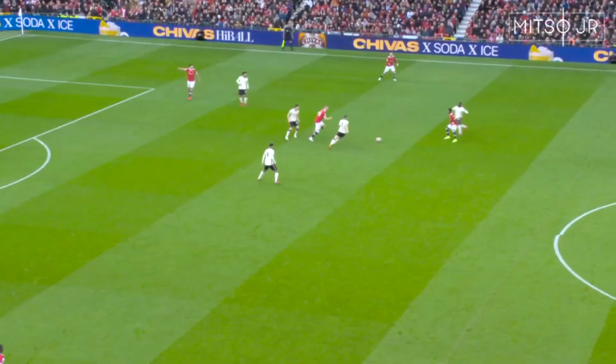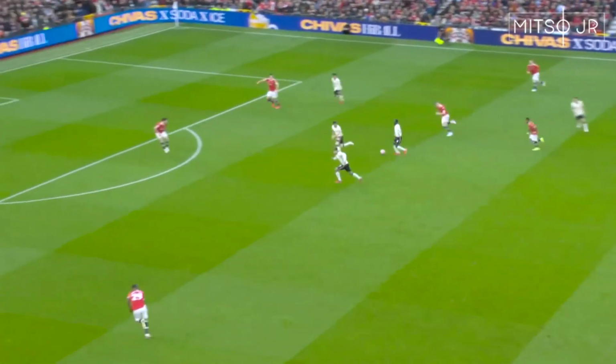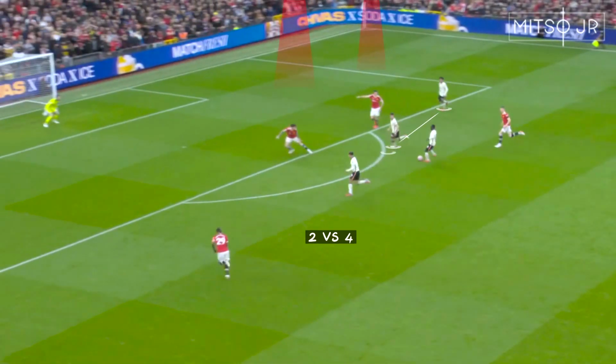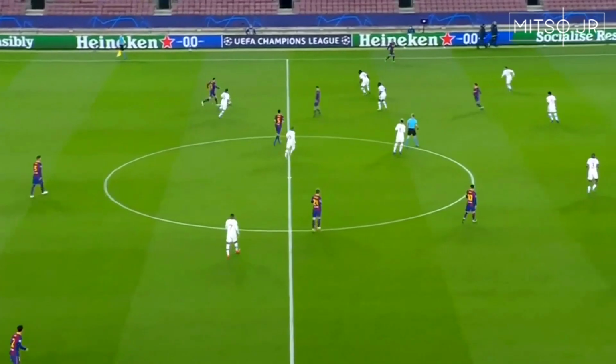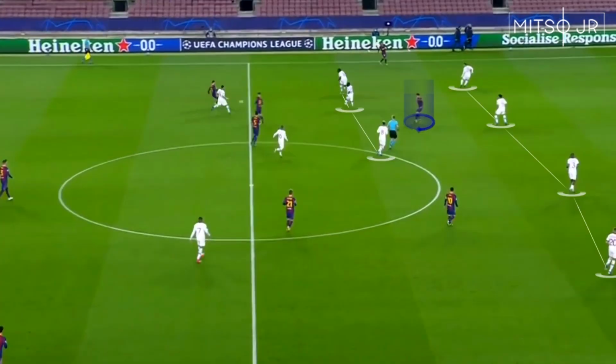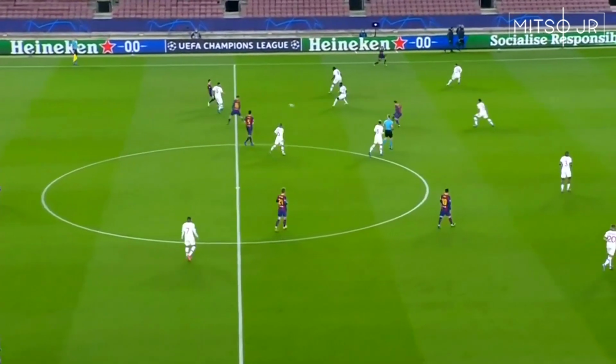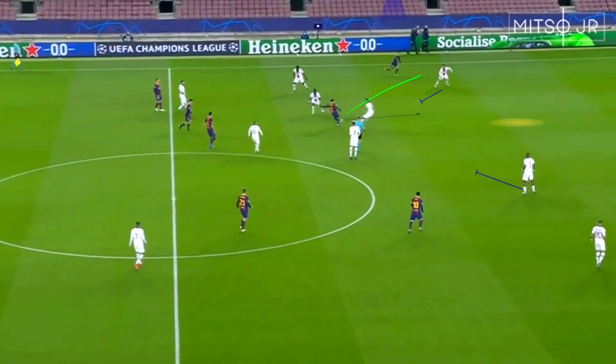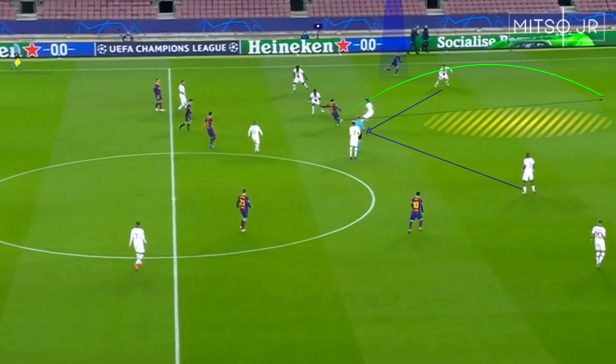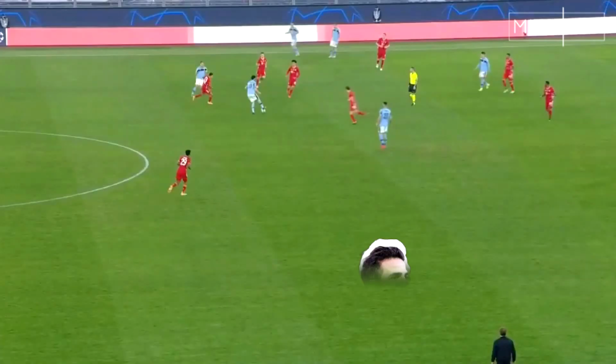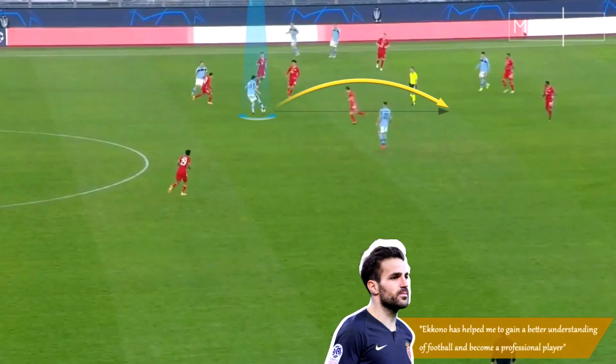Alright, so everything looks good so far. But how do we actually get to those areas? Well, applying high pressure and intercepting the ball as early as possible is a very logical answer. It allows you to get the most out of the bad defensive shape of the opposition. But off-the-ball movement is something that you can control more easily. So as you can see in these examples, the process always depends on a player who doesn't want the ball at first. Then what comes after that is the ability to deliver the ball between the lines.